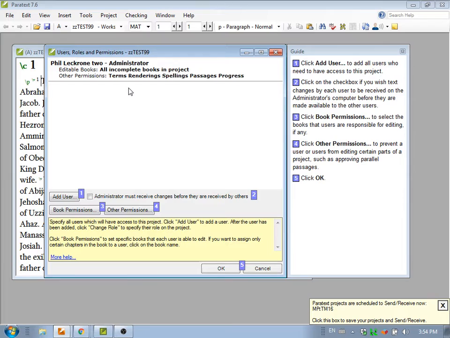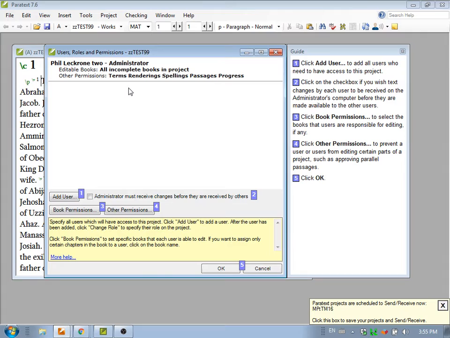Part of it depends on how the project is done. In Paratext, you've got back translations that are real back translations that are linked to a front. You've got daughter translations that are linked to a front. You've got transliterations that are linked to the front. And in 7.6, they introduced what's called an auxiliary project that's also linked. So anytime you have a project that's linked to another project with a direct link in Paratext, that gets its registration from the vernacular. So when we registered this project, any project that's linked to it gets its registration as well.